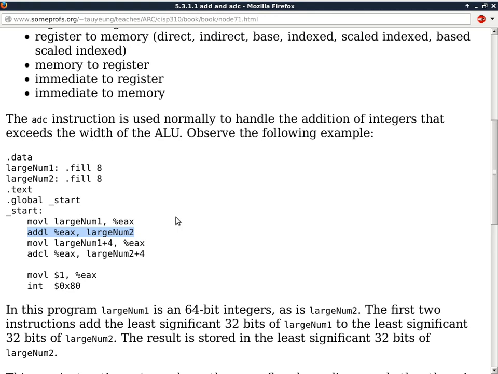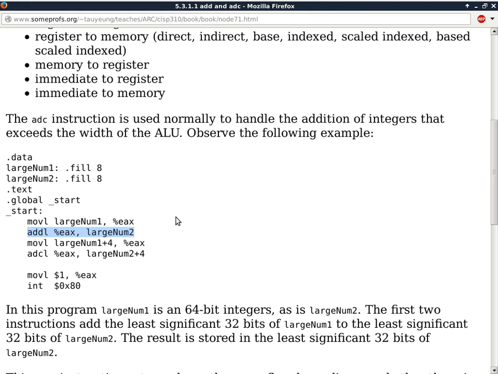It's not a register. It's a direct operand. In other words, it does access memory. Large num2 is the label, which is the address, right? It's a bookmark of an address. Without the $ sign, it is not immediate. In other words, we are going to add whatever EAX has to the 4 bytes already at large num2. So those 4 bytes in large num2 will actually get changed as a result.